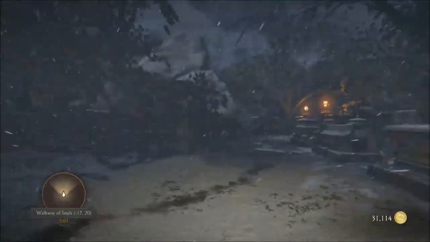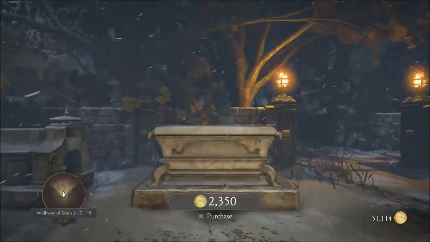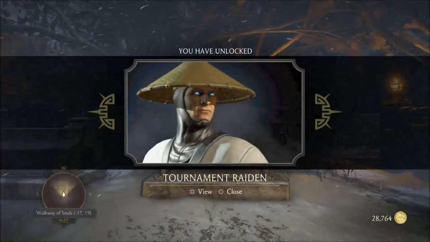Kami Dogu is needed to travel through the Stargate. So I can go through the Stargate. The Stargate, I like that. Tournament Raiden unlocked.